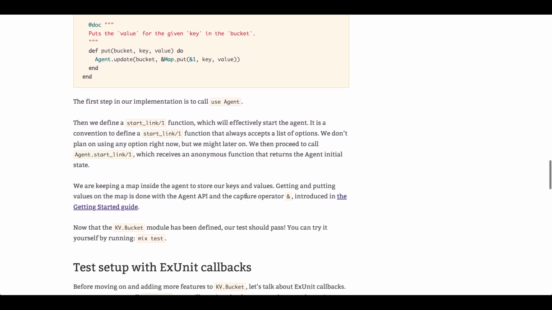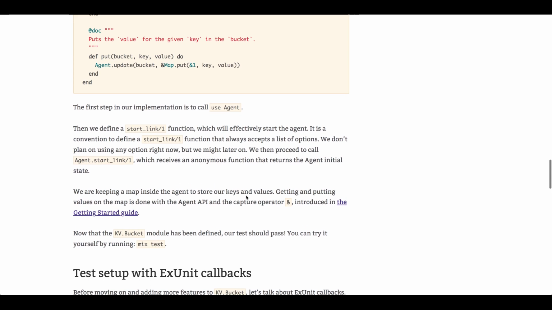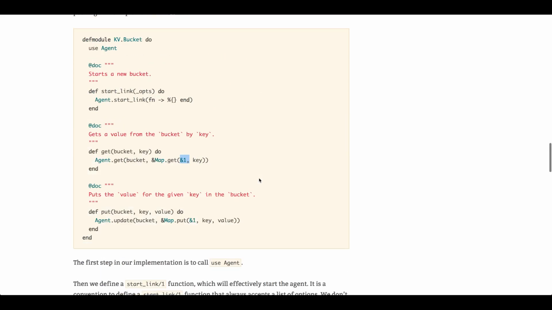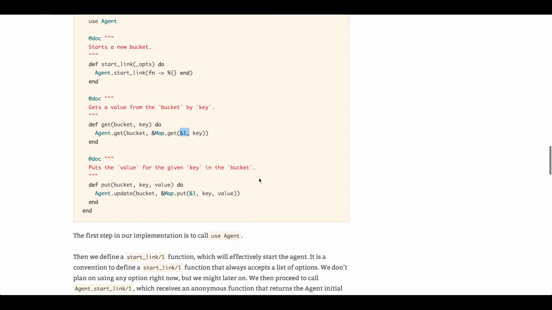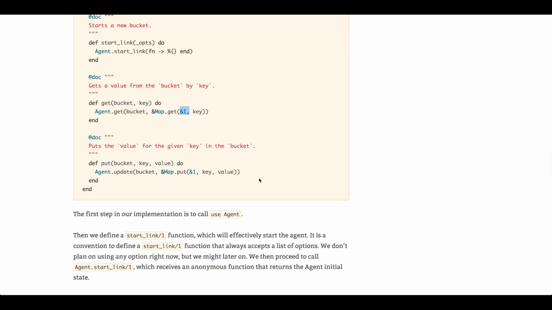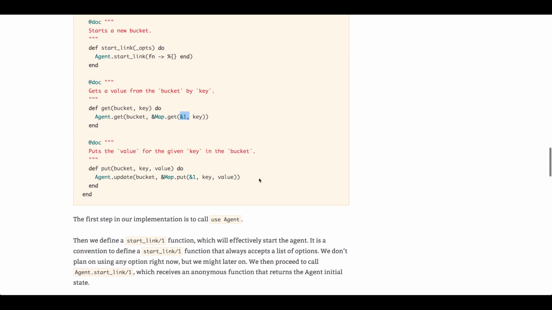The first step in our implementation is to call use Agent. Then we define a startLink function, which will effectively start the agent. It is a convention to define a start_link/1 function that always accepts a list of options. We don't plan on using any option right now, but we might later on.